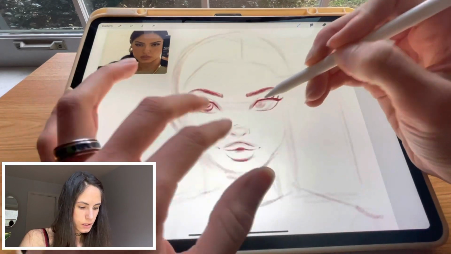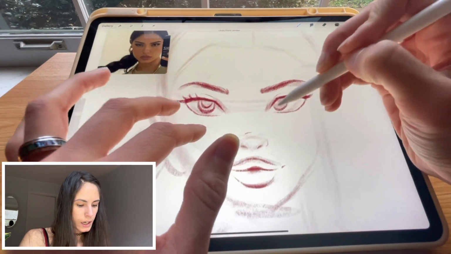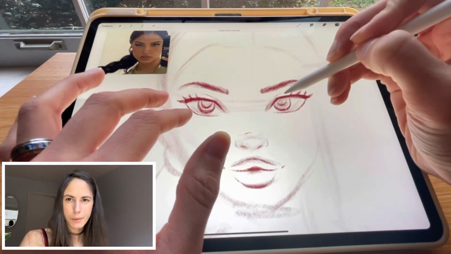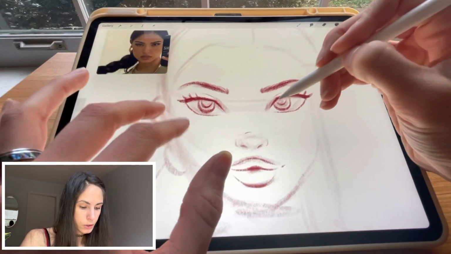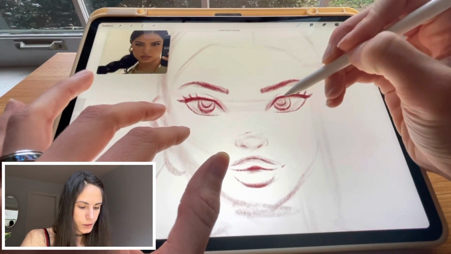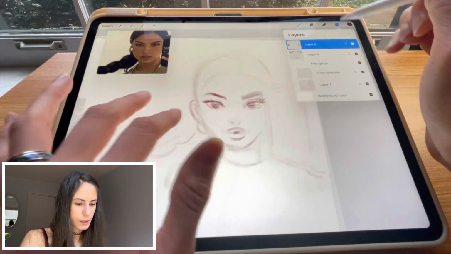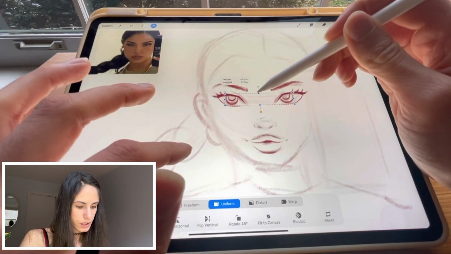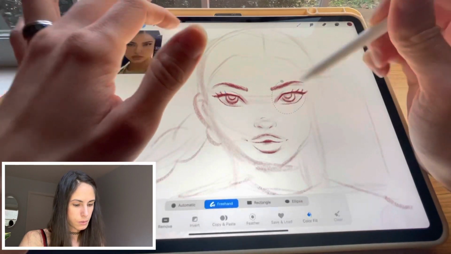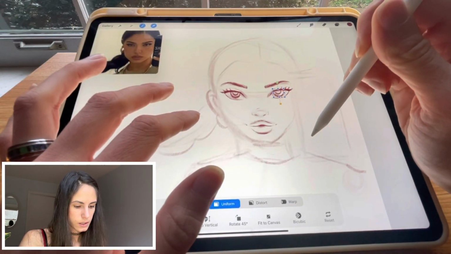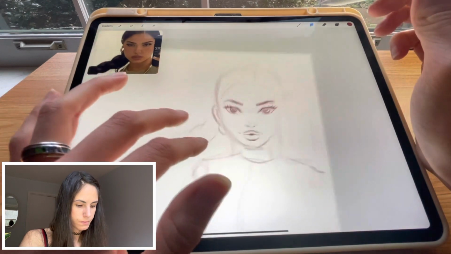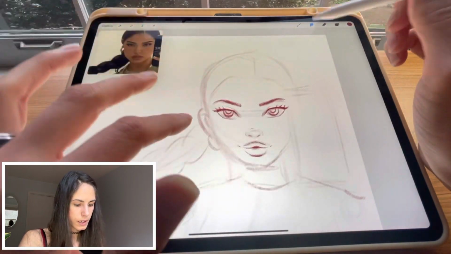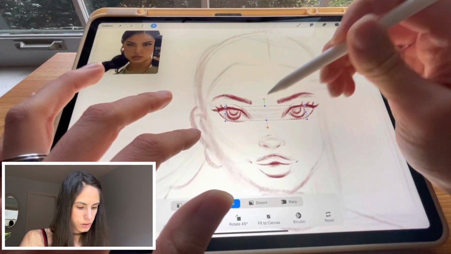All right, and then I'm just gonna draw in the iris here. I always draw the iris on a separate layer because sometimes it can be very tricky to make her look natural as far as where her gaze is directed. So many times I need to grab the eyeballs and move them around to get that right. For example, right now I'm gonna make them a little bit bigger and move this one a tiny bit, like that, maybe. I don't know, it's kind of hard. Eyeballs are the freaking worst. So hard to draw eyeballs properly.